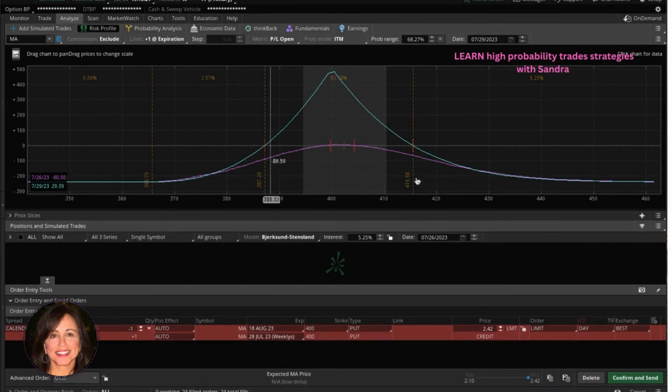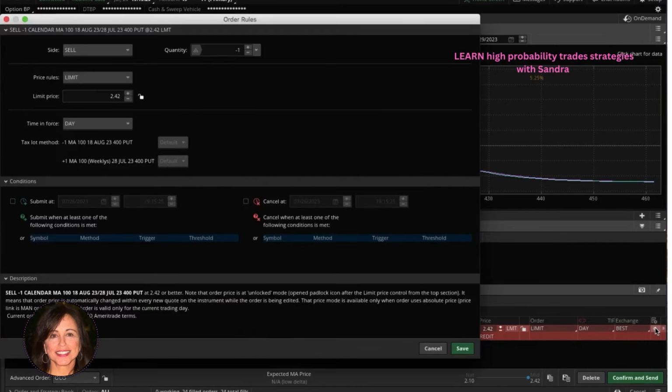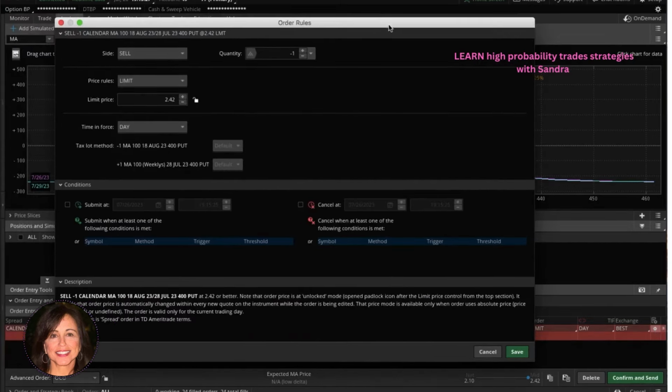So how do we do that? What you do is you go right over here to the gear shift. We're going to click it, and we're going to come over here to our conditional order form. Now, what's important about this order form is you need to fill out this first. It's very important for you to fill this out before you do this, because you don't know what this is until you figure this out. So you can see that if you just hover over the symbol area, there are drop-down boxes that you'd never know about, but that's why I'm here.